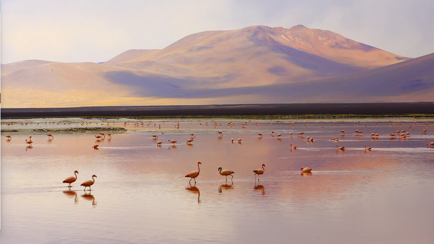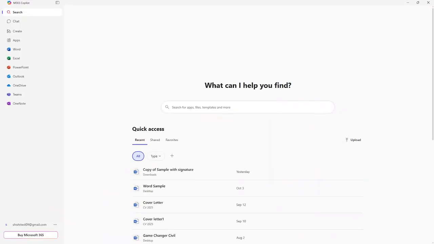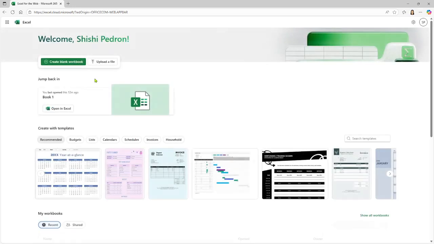First off, you'll need to access your Microsoft 365 account. Simply navigate to your Office 365 dashboard. When you're there, look for the Excel application. You'll click on it, and this action will take you directly to a browser. This is a convenient feature for those who like to work in an online environment without having to download any software on your device.